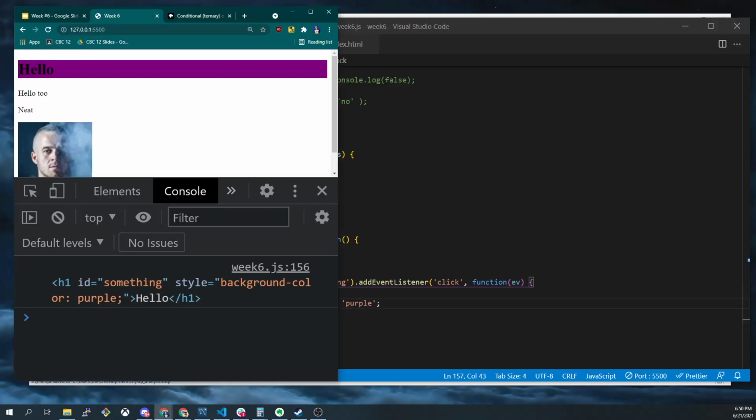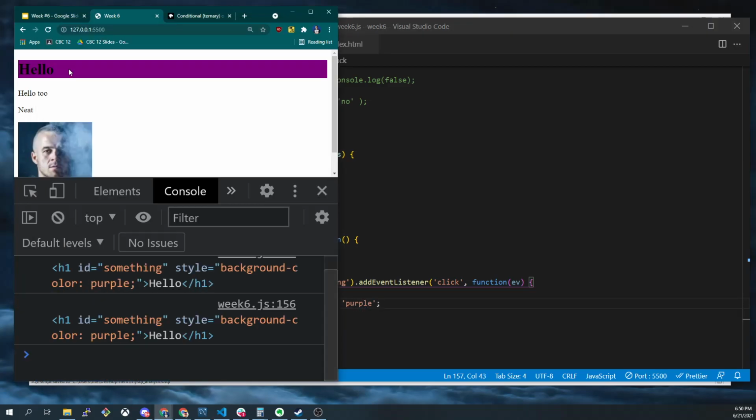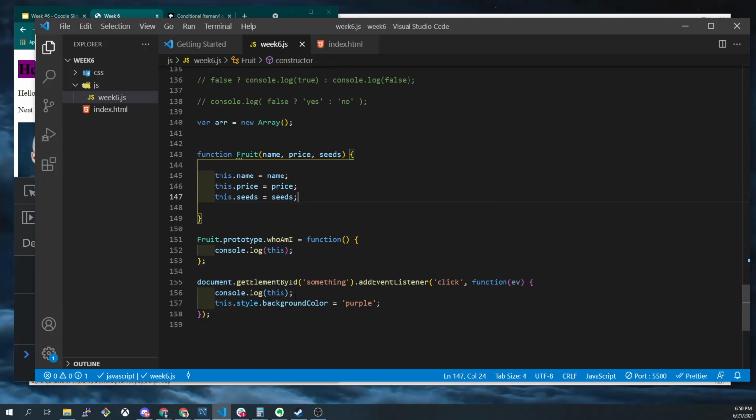And so when I click on here, now we made it purple. Because this, in the context of HTML, in the DOM, the document object model, is a reference to the element that had that event fire on it, right? Because this is a function that is telling it, whenever this click happens, this element is doing a thing.